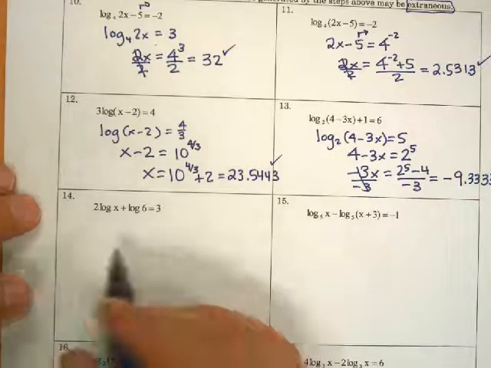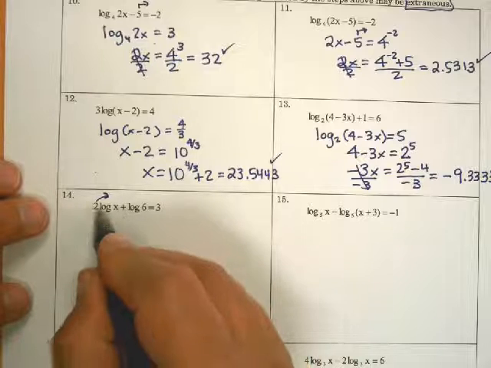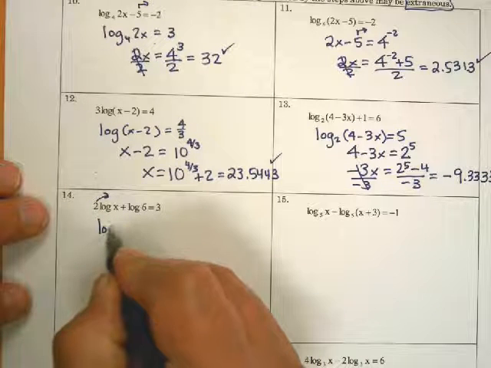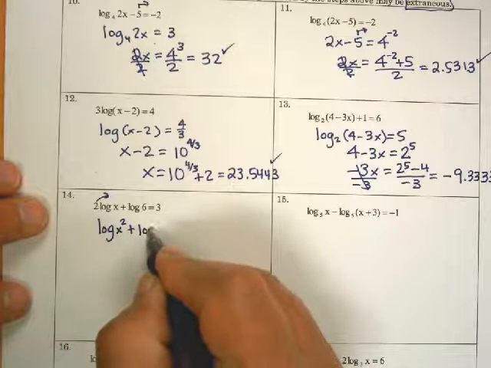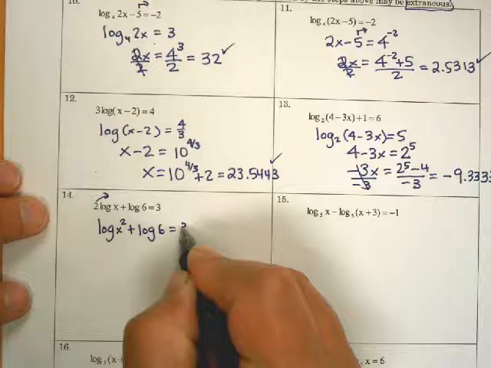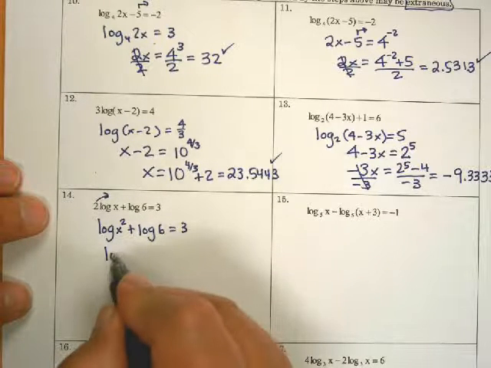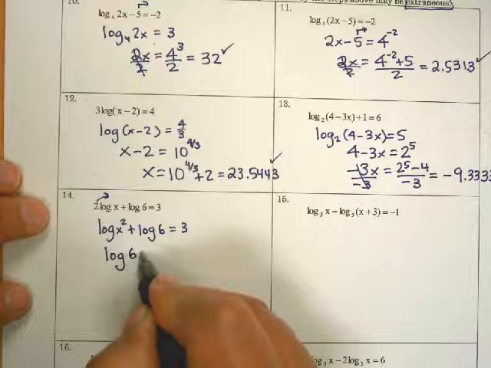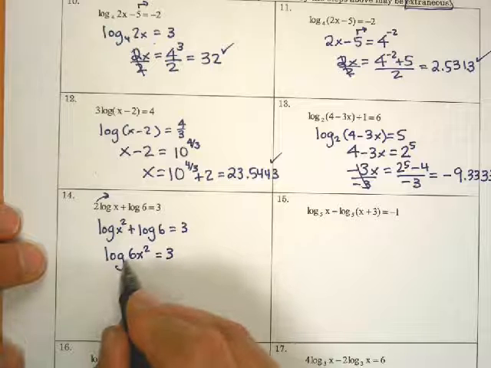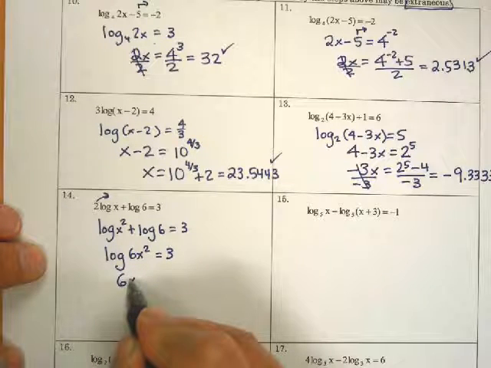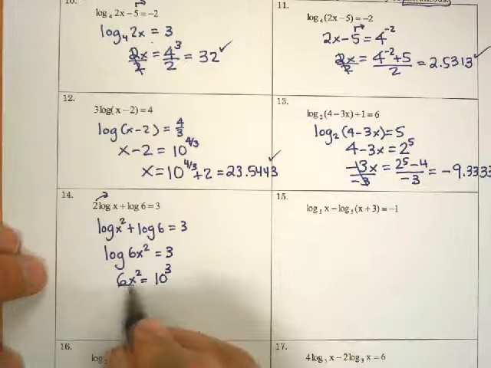What you have to do is make one logarithm out of that by using the rules. So I'm going to take this 2 and make an exponent out of it. So log of x squared, that's the power rule. We learned that last time. And then I'm going to take this addition and cash it in for a multiplication inside the logarithm. Now I'm finally ready to take this base 10 over to the other side. I'll divide by 6 here.